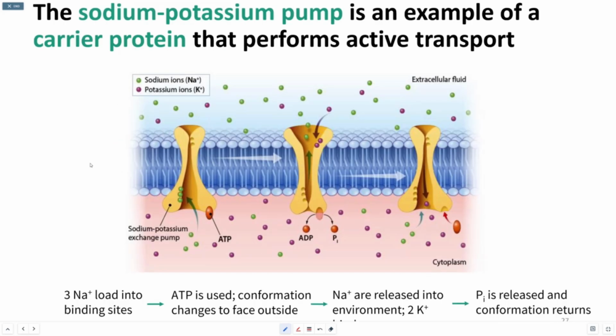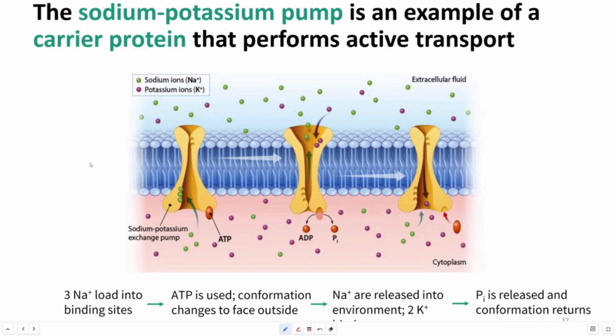Active transport. Active transport requires energy from ATP to move solids against the concentration gradient across the plasma membrane. Primary active transport takes a phosphate from ATP and adds it to a transport protein in order to change the protein's shape. This will then result in a change that allows the solute to cross the membrane. We have a lot of these pumps called ion pumps, which are active transport proteins that assist the movement of ions across the membrane.